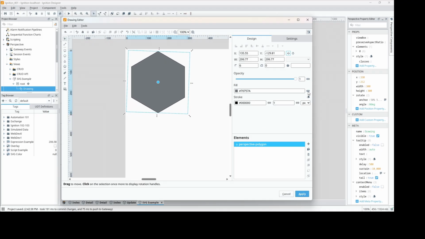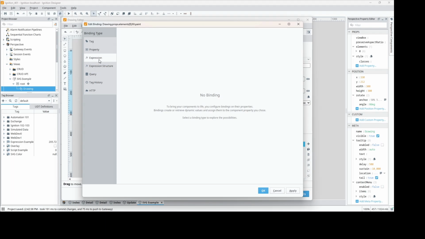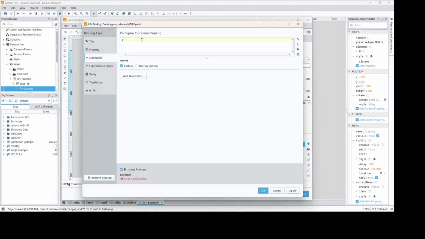So let's go to our fill color, expression binding, and we'll say if tags SVG color, let's say if it's less than 100, we'll do green.